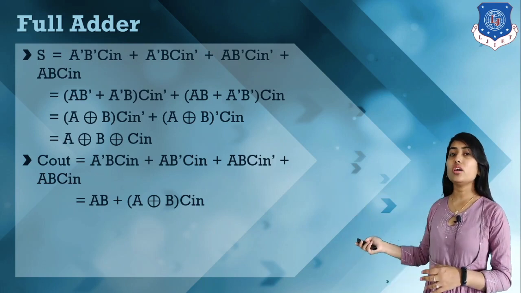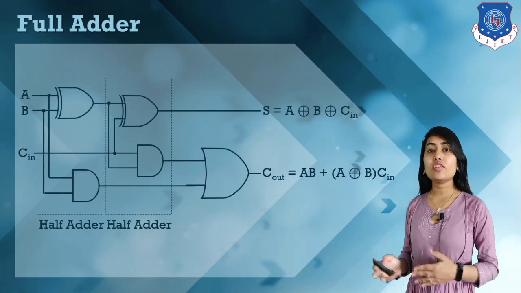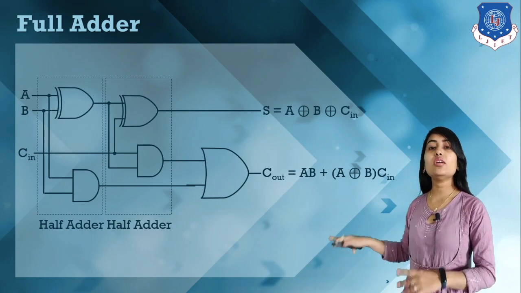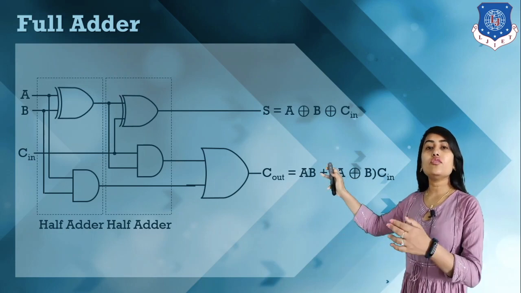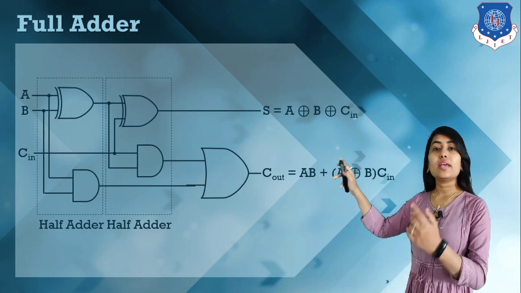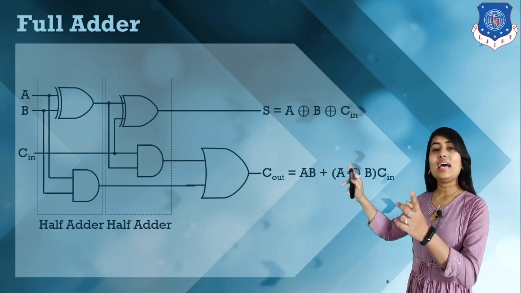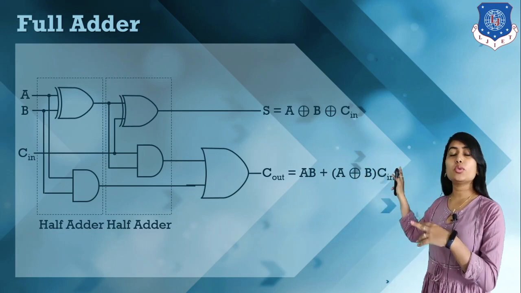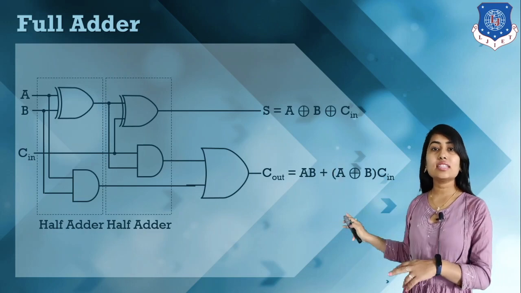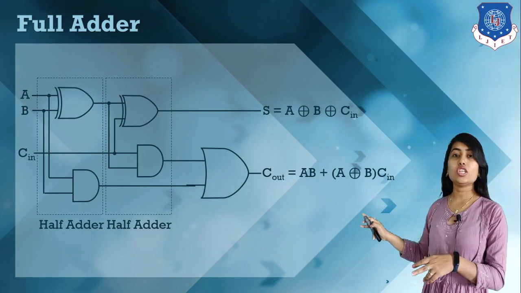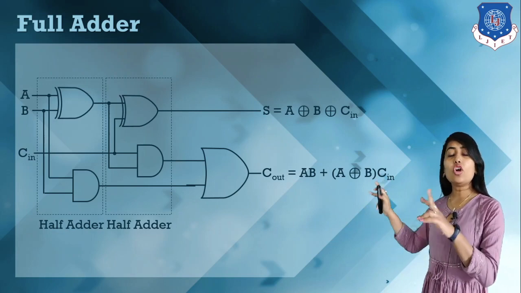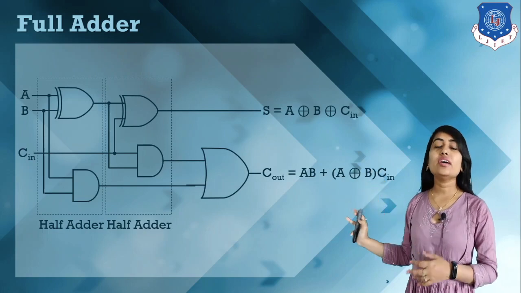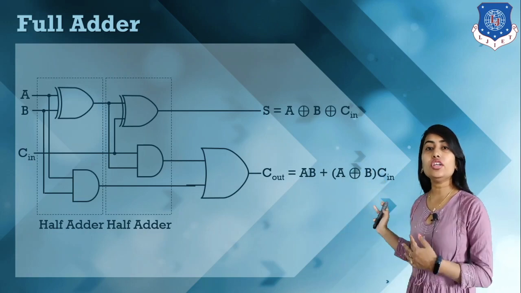By considering these equations we can design the full adder circuit. We can design a full adder using two half adders and one OR gate. The first half adder takes A and B, producing A XOR B and A·B. The XOR output feeds the second half adder with C_in, producing the sum A XOR B XOR C_in. The carries are OR-ed together giving the output carry A·B + (A XOR B)·C_in. This is the full adder.